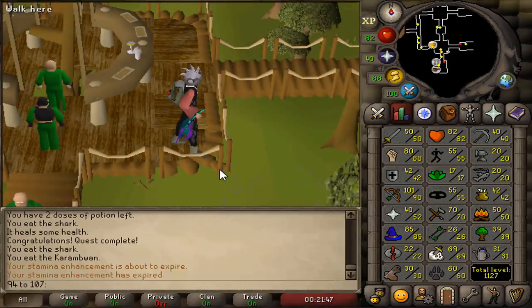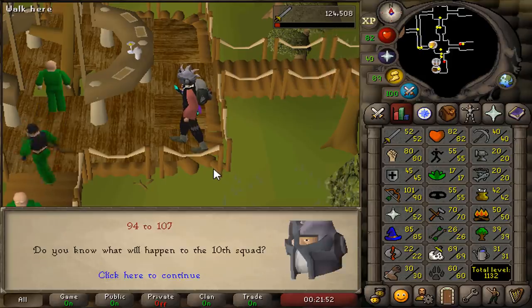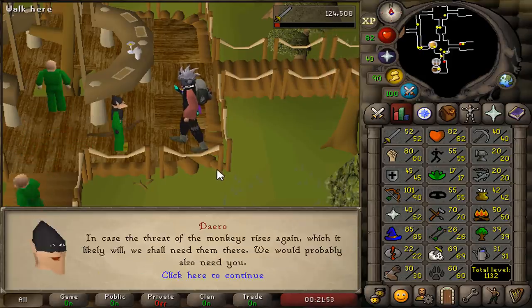The account has now officially been destroyed. 52 attack, 45 defense. But that's totally fine. In a few days, we're getting our stats up even higher.